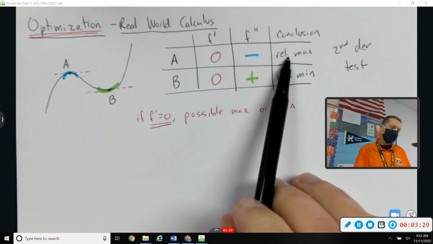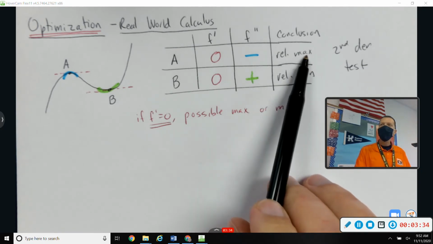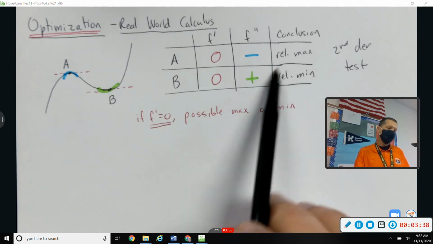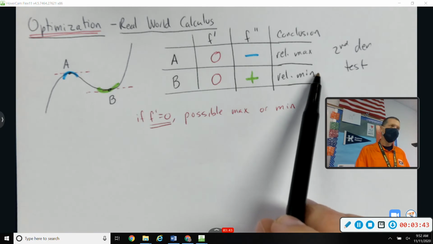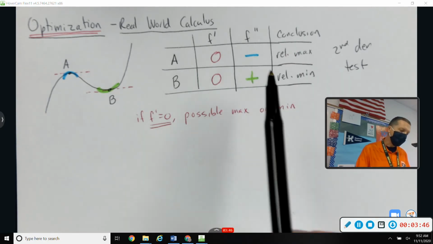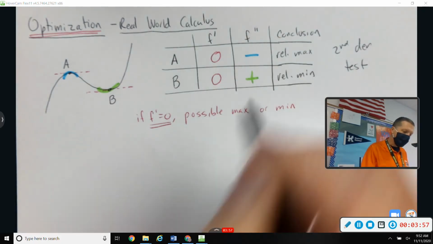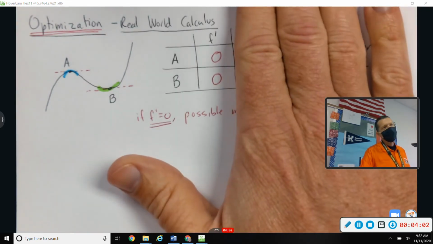Right? This could be a major problem. If you're trying to maximize your company's revenue, but you forget to check the second derivative, what if you accidentally minimize your company's revenue? Well, that's a major mistake that you just made. So we've got to remember to check the second derivative to verify, okay, are we at the bottom or are we at the top? Depending on the problem, we might want to be at the top, we might want to be at the bottom, but we need to make sure we know which one we're at, because just looking at the first derivative is not enough to know.